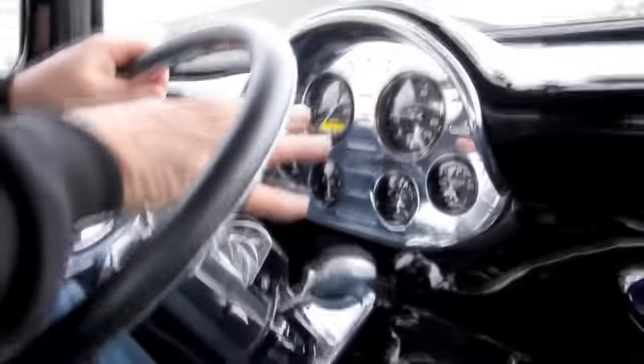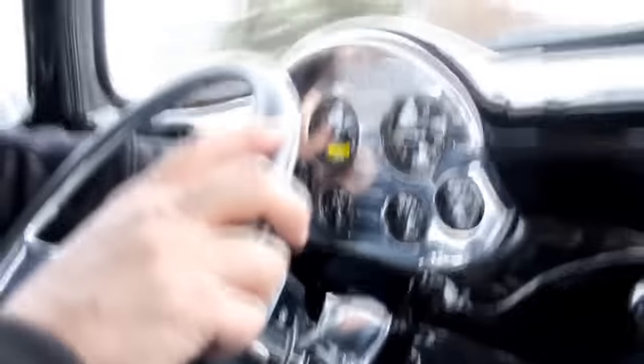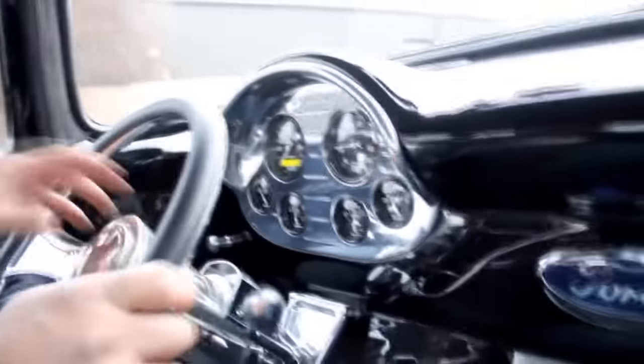Let's take this '56 Ford big back window for a ride. We've got our supercharged motor and our Corvette suspension. Got our custom No Limit gauges — everything looks fantastic. The speedo does work, we just need to calibrate it — no big deal. Got the horn working and an aftermarket stereo.